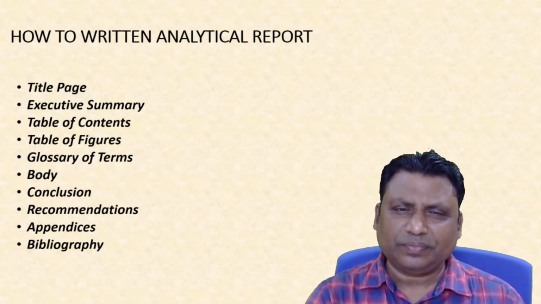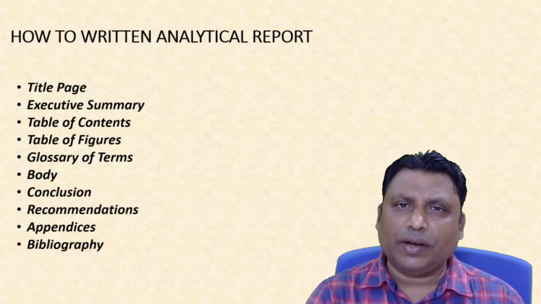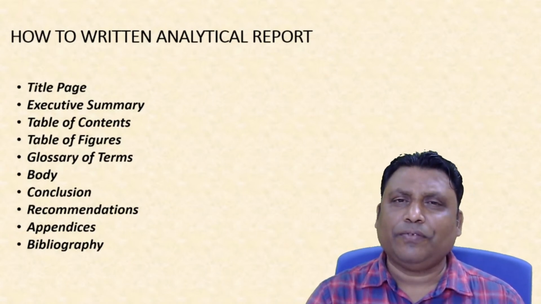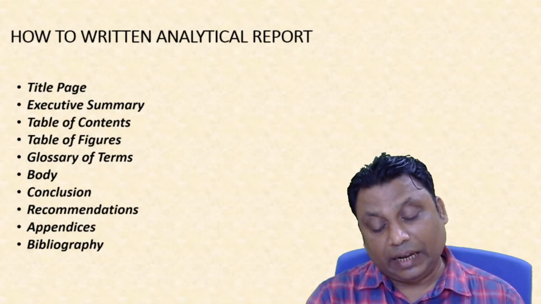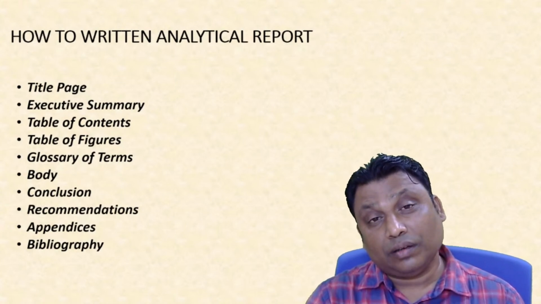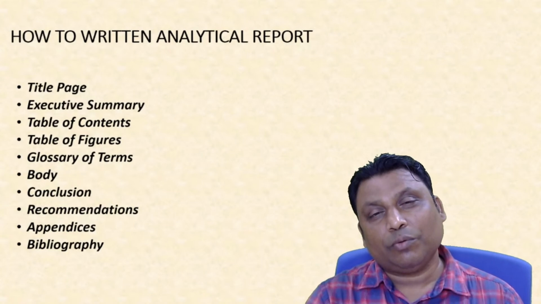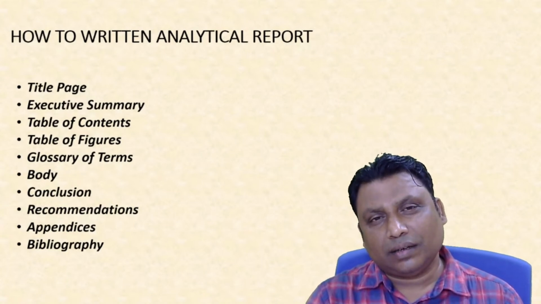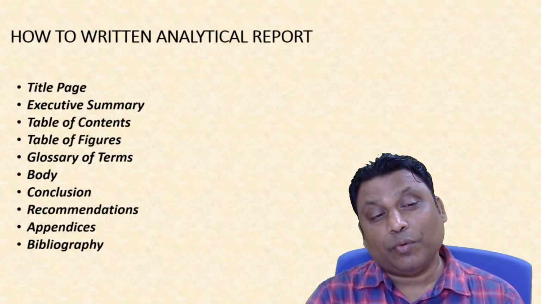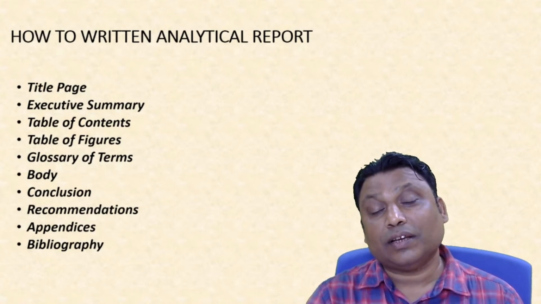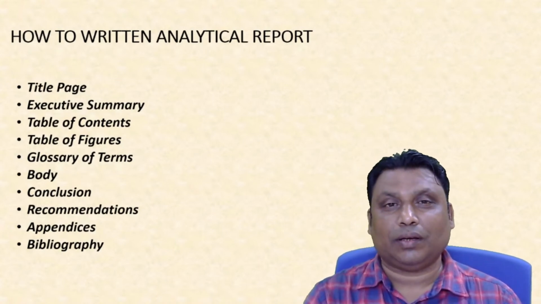These are the main steps, so you have to follow them. First is the title page. Then you have to write the executive summary. Then if you are using tables and figures in your research report, you have to mention clearly the table number and the page on which it is available, and similarly for figures. If you use any abbreviations or special titles, you can also mention them there. But in a technical report you have to mention the glossary terms, those terms that are important to your topic, your research work and your research report.